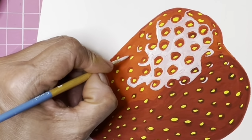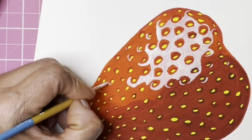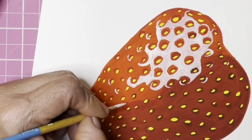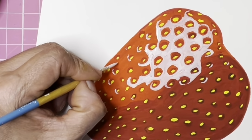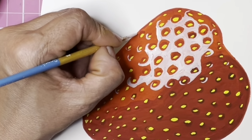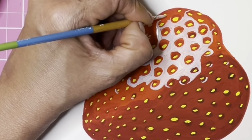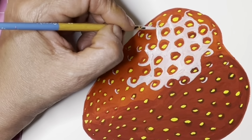So before I finish the large highlight, I'm going to go ahead, look at the reference photo and start adding some of those highlights to the seeds at the far top of the strawberry. I think that will kind of help balance everything out. And then I can take a look at the strawberry as a whole and see how I need to finish the large portion of the highlight.